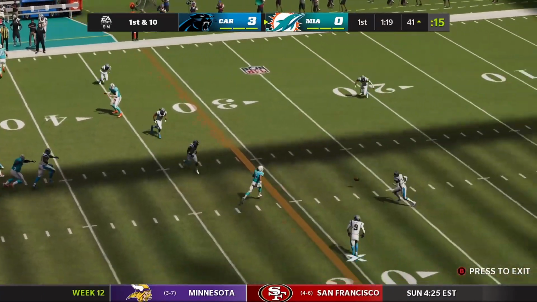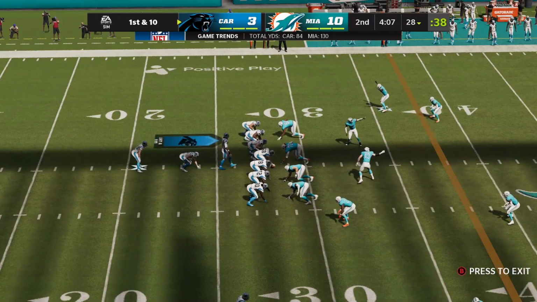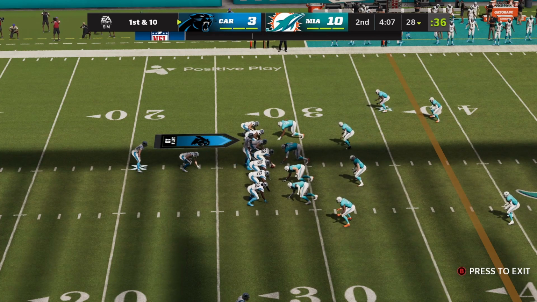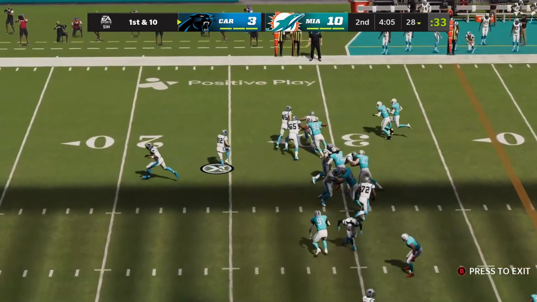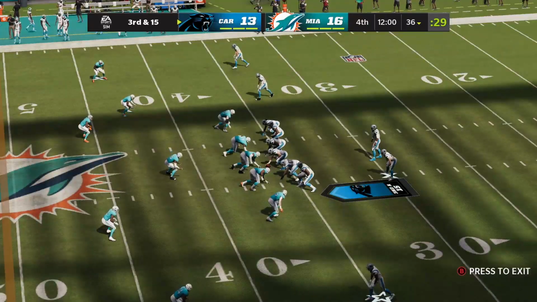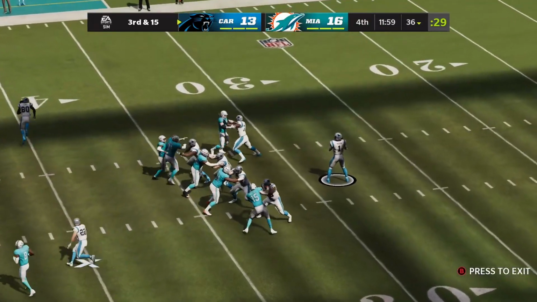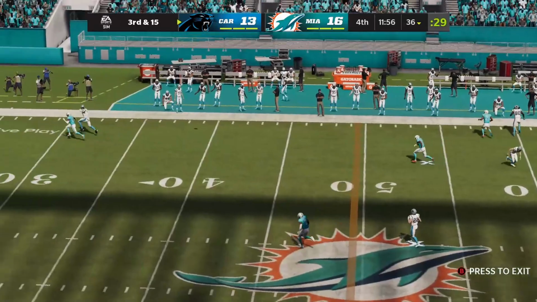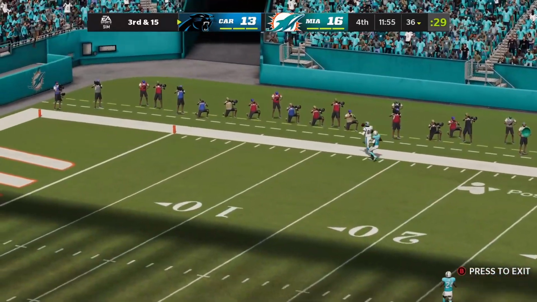So these are good examples of just average quarterbacks who are not going to light up your team, and you're going to actually see a big difference between the bottom tier quarterbacks and the great ones. Good running there by Christian McCaffrey. I think here we've got another incomplete pass. One of the issues that I was having is that the quarterback wasn't challenging the defense down the field, and you just saw in that previous video that was happening as well.